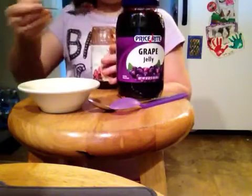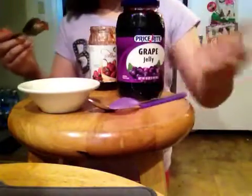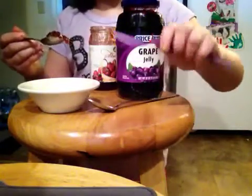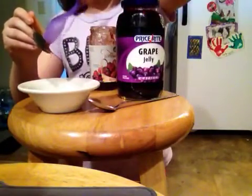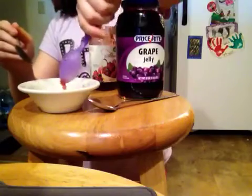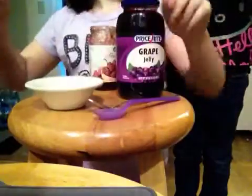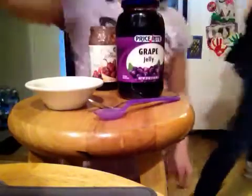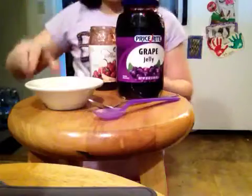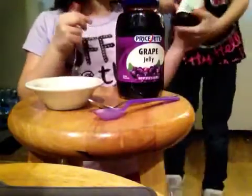And take a lot of jelly like that. And then, you scrape it like that. That's what it should look like, Grandma. And then you close up the strawberry jelly. I'll put this in the fridge where it was.